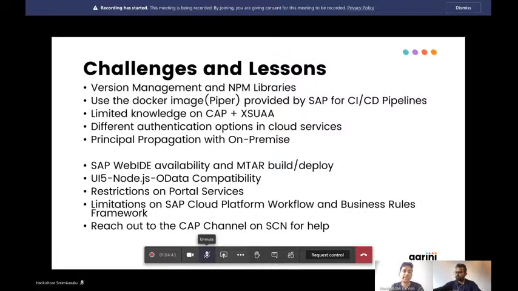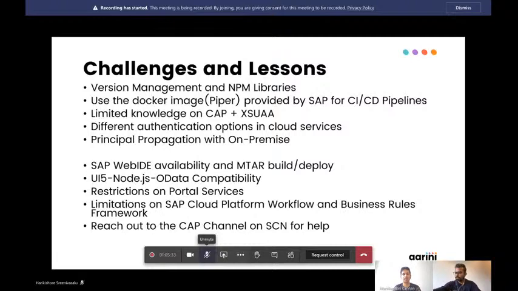Then we tried to implement a CI/CD pipeline. We were trying to set up everything on our own server, like installing CDS and npm, but we faced a lot of challenges in doing that, because some Node versions might not support some libraries. Later, after 2-3 months of the project, we learned that SAP has introduced Project Piper, which is an out-of-the-box Docker image. You can use it in Azure or even in Git. In our project, we use it in Azure. You can directly use that Azure pipeline, and when you push your code, it automatically starts building and deploying, which saved us a lot of time. So that was the second thing.